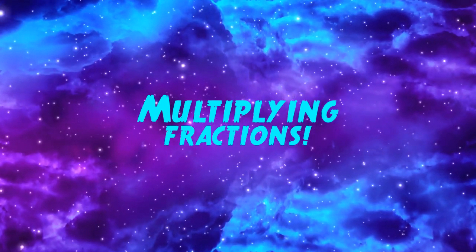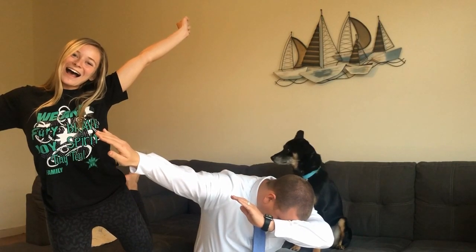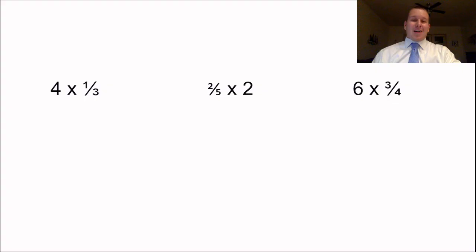Disclaimer, multiplying fractions is easy for most, but does take a lot of practice and patience. Students that struggle with their facts or simplifying may still think this is hard. Alright, you guys, let's try a couple practice problems together to really show how easy multiplying fractions can be.